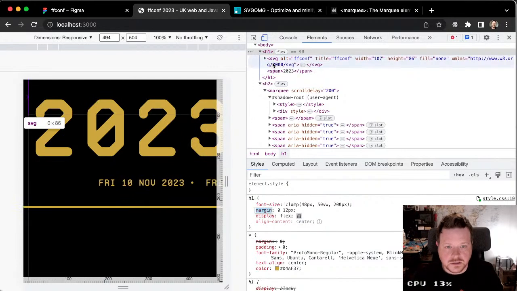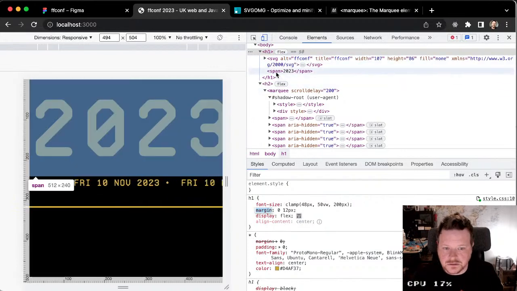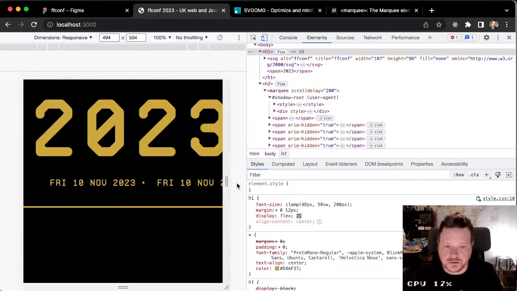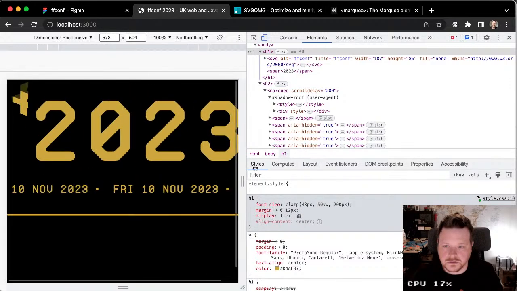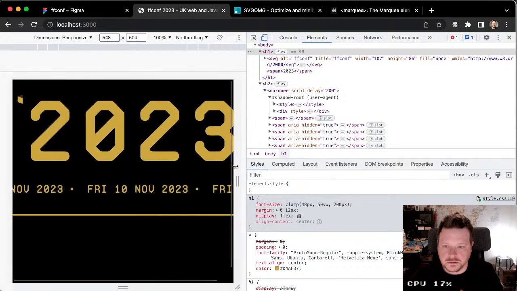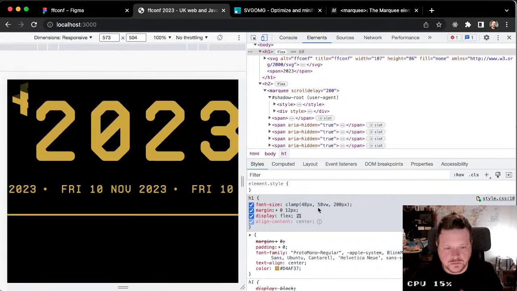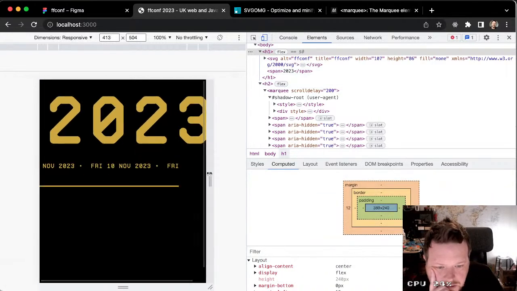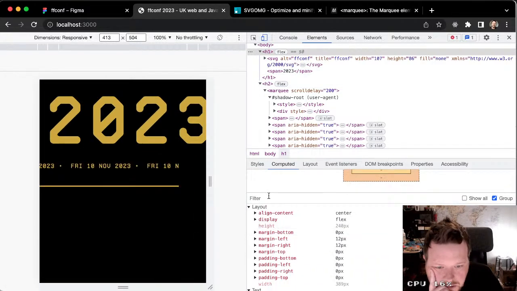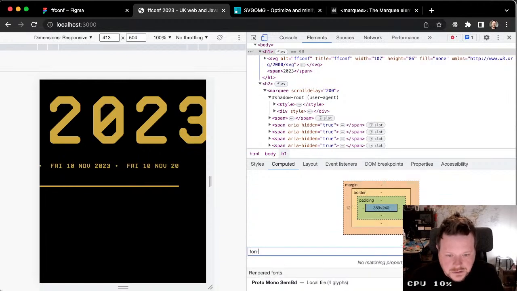Okay, so that font is disgustingly huge. What is it clamping to? Okay, computed. Font size.